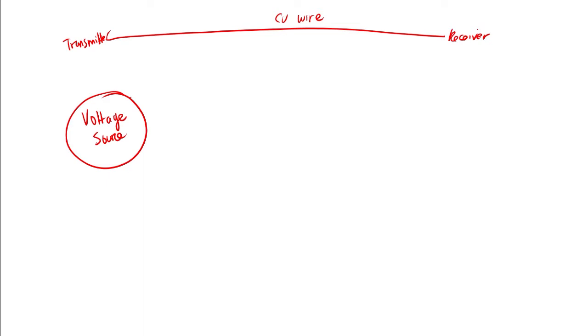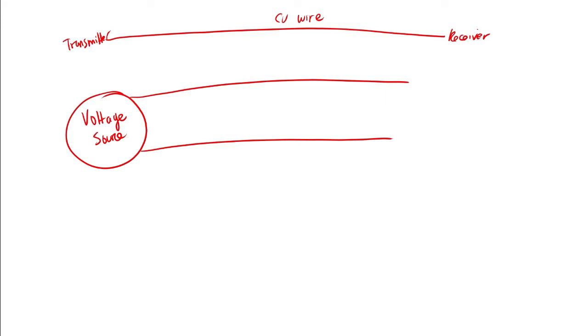And we have two. Remember that electricity has to flow in a loop. It can't just go down a wire. It has to come back somehow. So on the other side, we have what we call a resistance or a load. So this could be something like a light bulb or a motor or a computer, whatever.